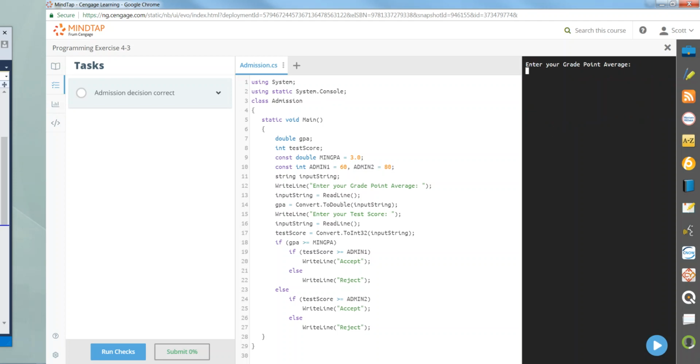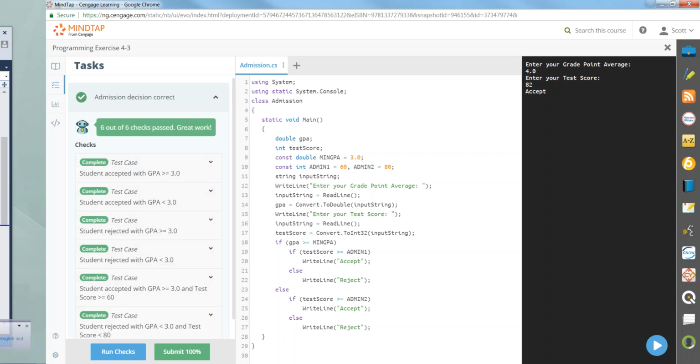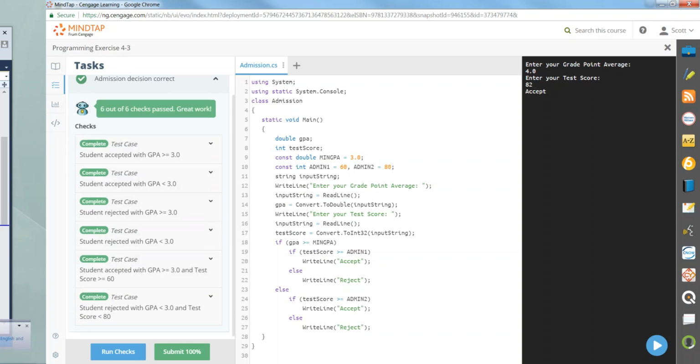GPA, I'll say 4.0. Test score 82. Accept. Let's go see again how we did over here. Just a little typo that I had. I somehow put an E in input string. Now it's happy with what I've done. And good, right on down the line.